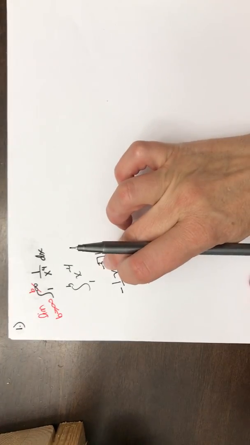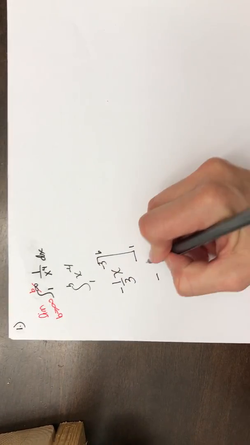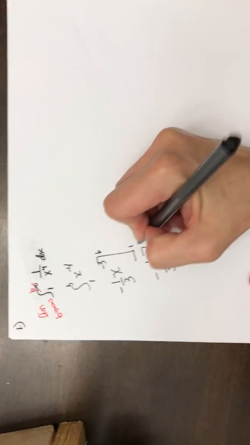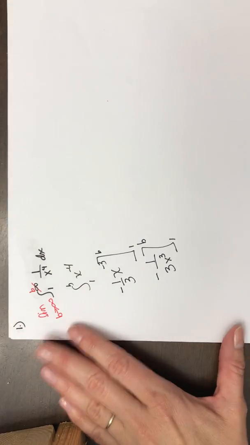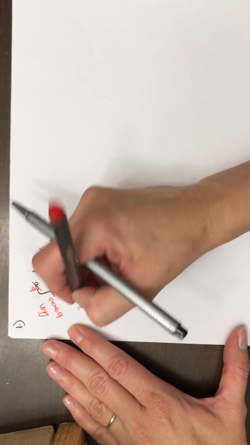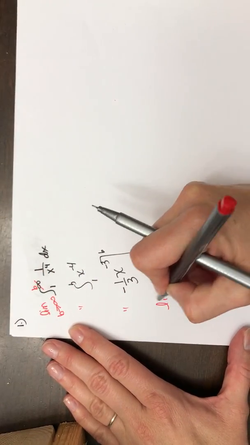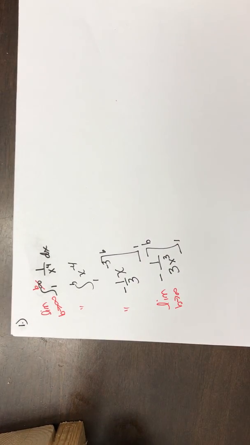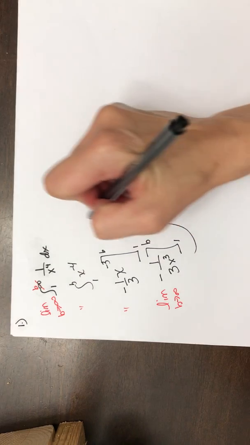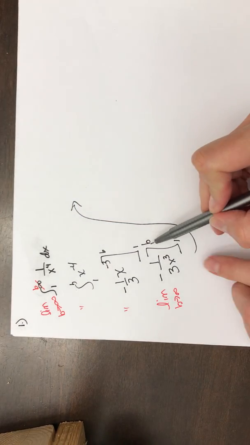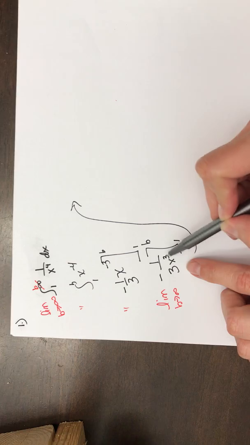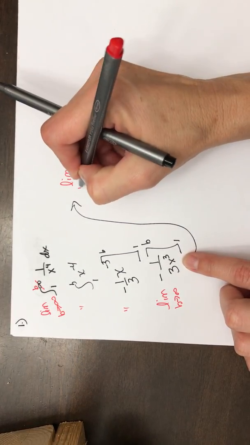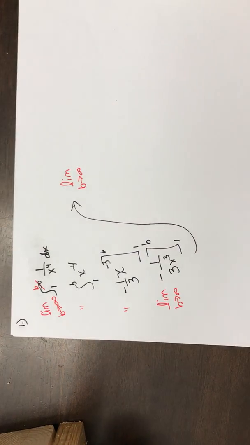So make this negative exponent positive, put it on the bottom. So I have negative 1 over 3x cubed from 1 to b. And this limit that I have way up here, I was supposed to bring it down here. And I definitely have to have it here. Okay? Now I'm going to plug in b and 1 for both of my x's, like normal. Absolutely must have that limit now. Right before you evaluate the limit, you've got to have that limit written there.